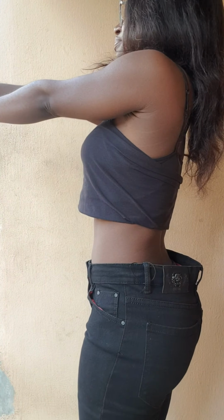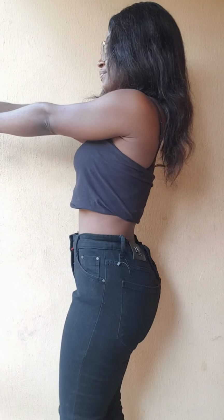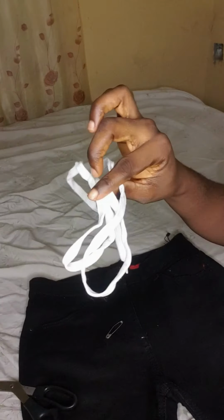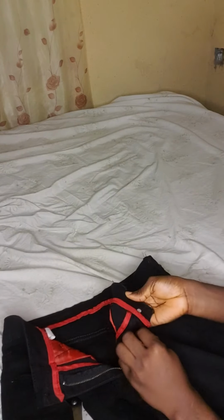Hi guys, so in this video I'm going to be showing you how I fix my jeans in 2 minutes. You can see it. So here I have my scissors, I have my shoe rope, I have my safety pin. Okay, and that's my trouser over waist.